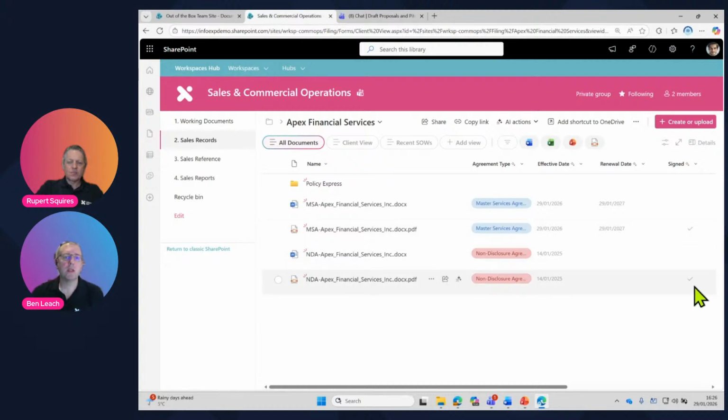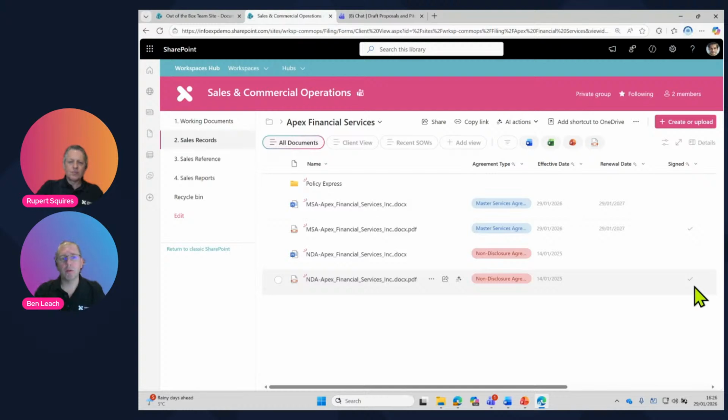So as you can see in here, we've got the draft versions of those documents, the Word versions that we're going to draw up and might go through a review process internally. And then we've got the signed versions that we've sent through your favorite e-signature tool of choice. Okay. And so we've loaded up those signed documents in here, or perhaps you could even integrate with DocuSign, for example, and it's flagging that up and showing me the documents that are signed.